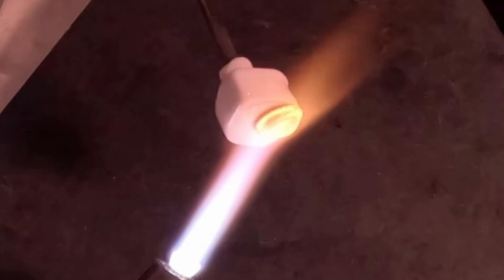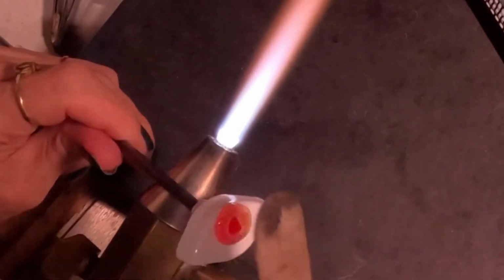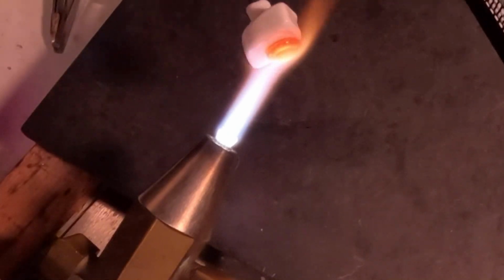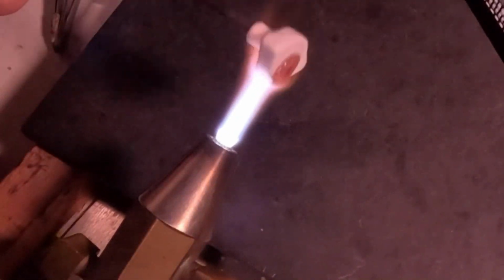But first, I want to heat kind of the center area of it and get that cane nice and warm, and I'll start to flatten it out. You can see it's not perfectly round in the center. And we're going to add the pupil at the very end, so it will cover up this center part. But first, I want to just get it flat.